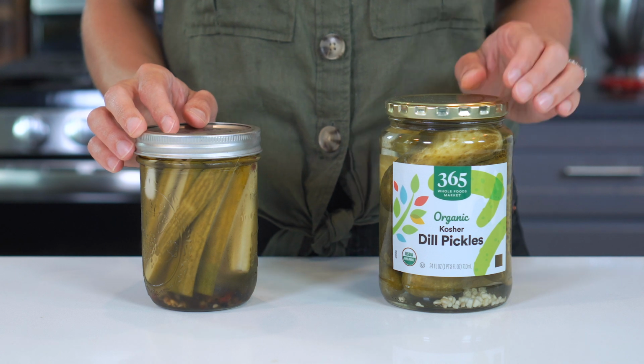Both homemade and store-bought pickles will work great. And if you need a quick pickles recipe, don't worry, I've got you covered. This one is absolutely delicious.